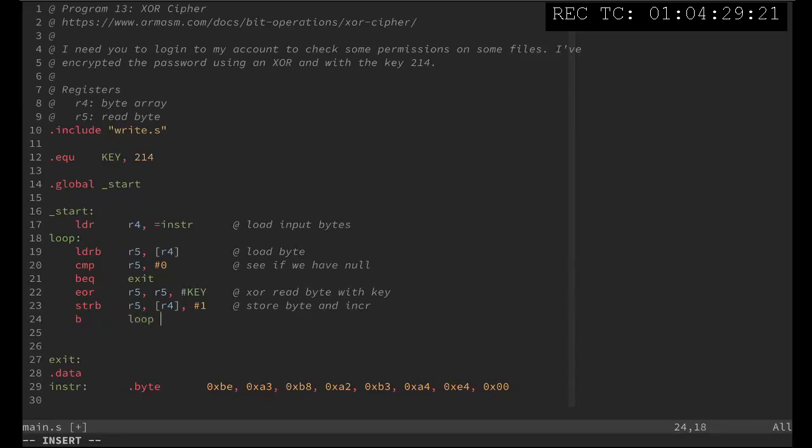So what we'll do is read the byte, XOR it against our key, which is 214, and then store it in the place of the first one. Read the second byte, XOR it, store it in the place of the second one. After we're done doing all that, we can use our null write and give it the label of our in string.